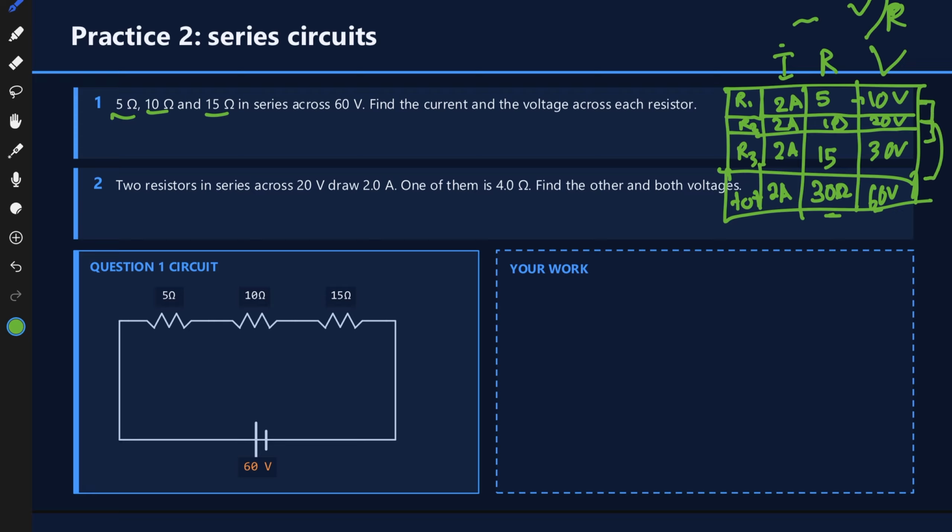Okay, and there are other ways to approach the problem than what I did, but what I did is one of the ways. So now look at question 2. See if you can have a go at it and see what you get.